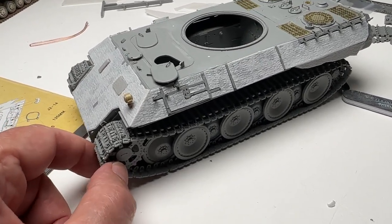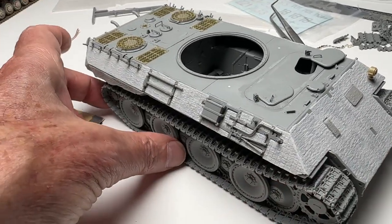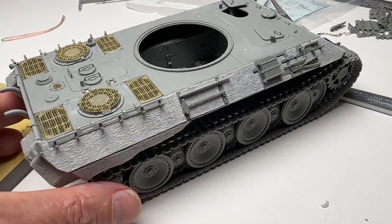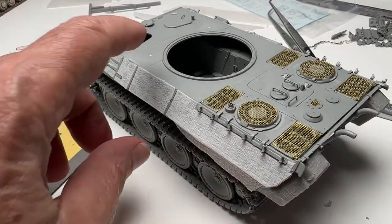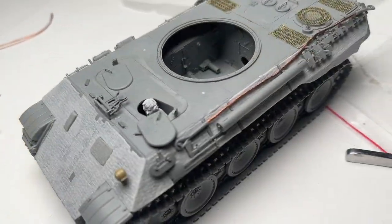It's an interesting kit as far as detail goes compared to, say, a Tamiya or a Dragon. So I like it so far. Like I said, I wasn't impressed with the tracks, but that's okay. They're okay and they look good, so that's all that matters. A little more work than I wanted to do, but hey. So let's get back at it.